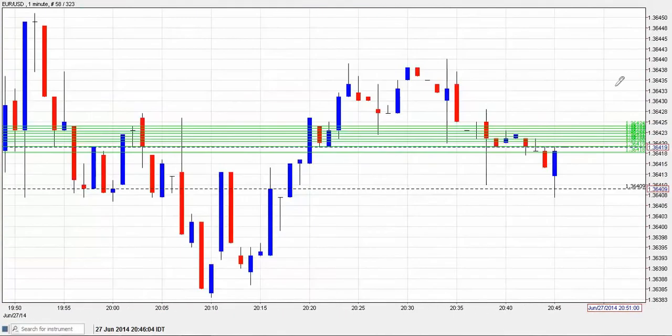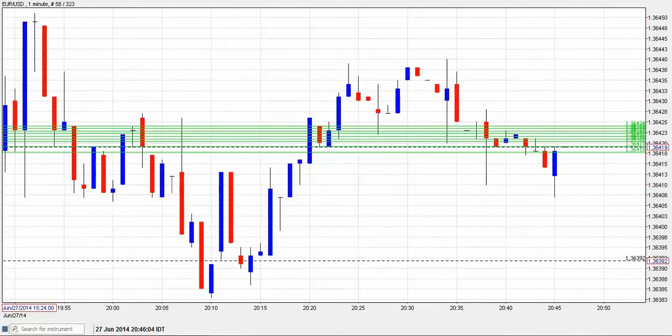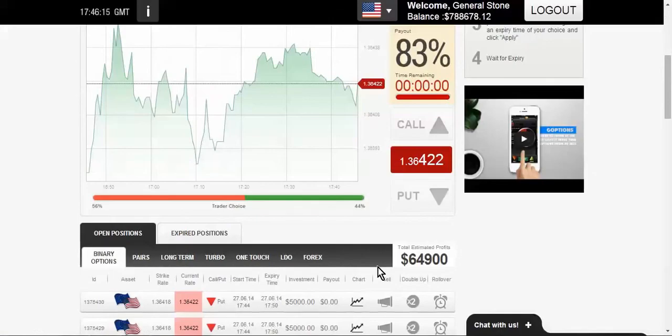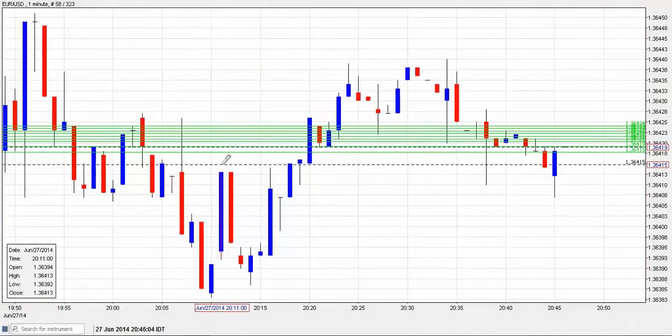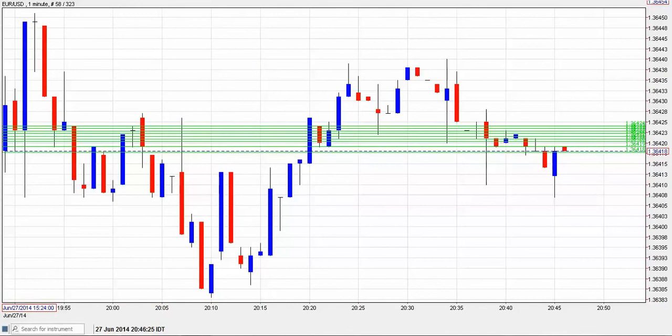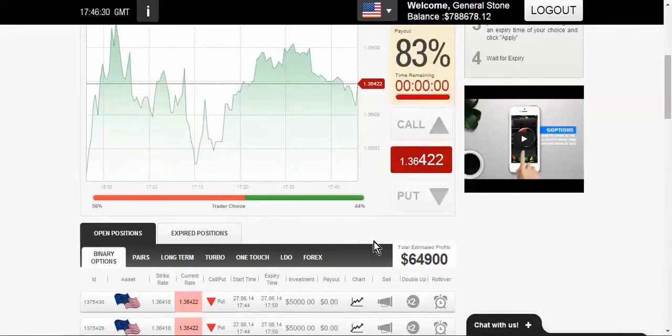Slight push up on the price there, but that's okay. I think it's safe to say, if you have a look at the ticks, that we will be coming down in the right direction. Right now up at about 419. The platform will take a few seconds to catch up, showing me 422. But I do expect these trades to come down and be profitable for me. There's the bottom side of that tick line. Platform should update in a moment or two.